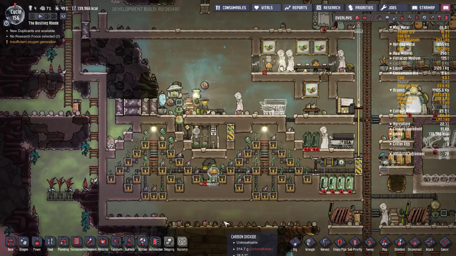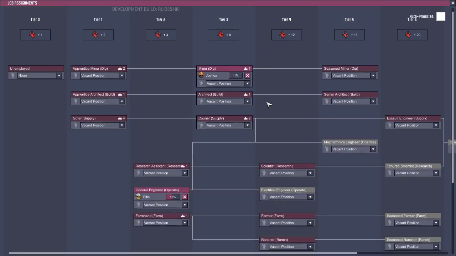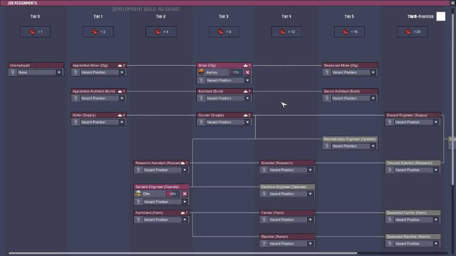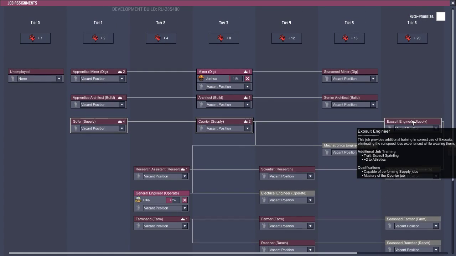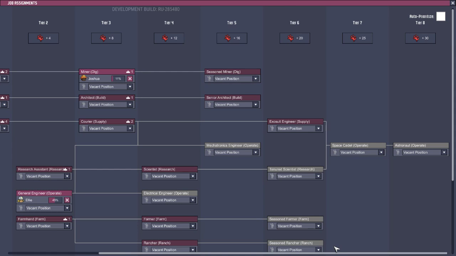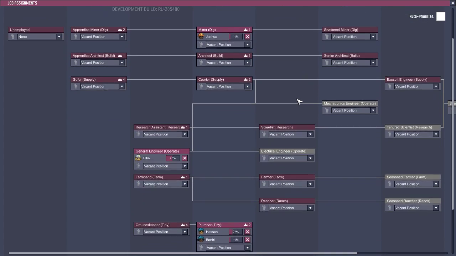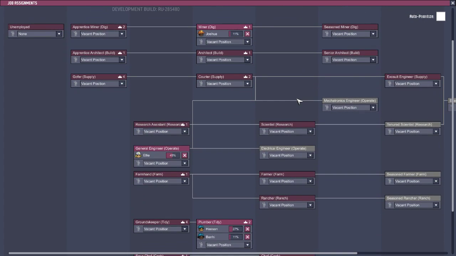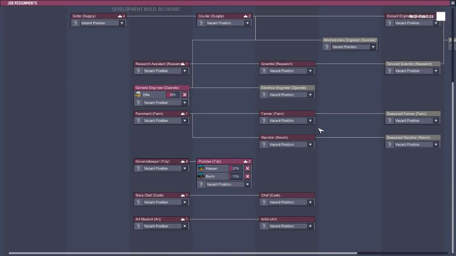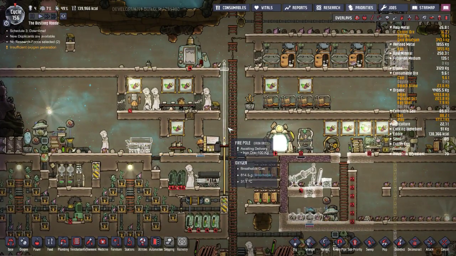So the bad thing about the suits is they're much slower, right? But let's actually look at our jobs here. So what's our morale? 13, 11. So exosuit engineer needs 20. That is quite a bit higher. All right, well, we're at about 13. So what I'm thinking is, I'm thinking about focusing on morale a little bit here. Not morale, decor, so we can get our morale up.